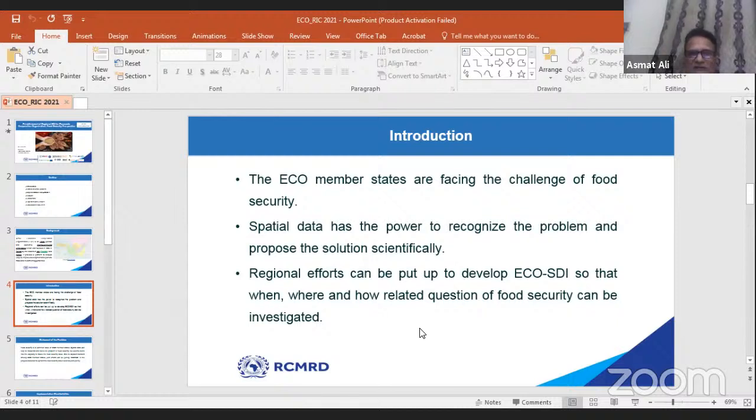To address the challenge of food security, spatial data has the power to recognize the problems and propose solutions scientifically instead of just talking. Therefore, regional efforts can be put up to develop ECO SDI, a kind of regional SDI, so that we can know what kind of food security issues there are, where the most vast issues are, and how we can investigate.